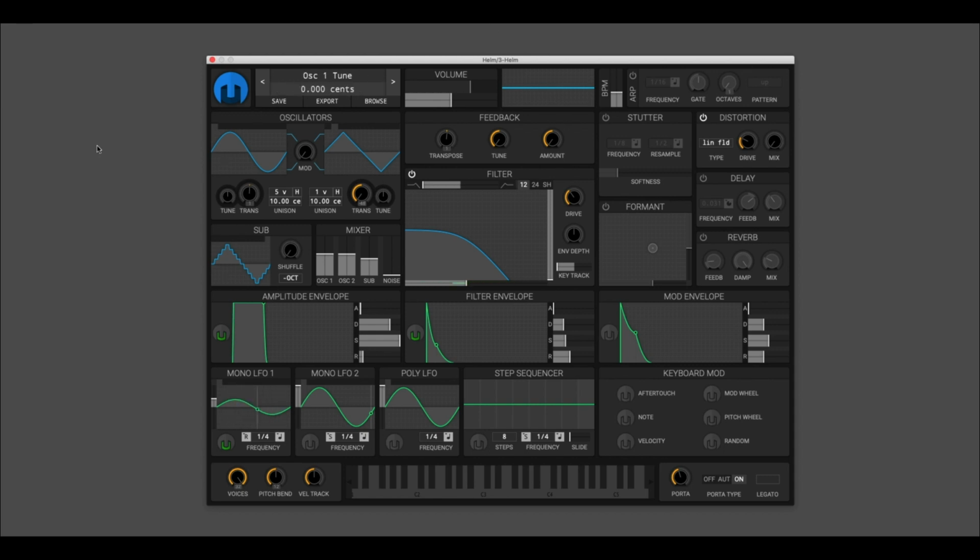To get started with this sound, by the way, this is using the Helm synthesizer. It's a free synthesizer that's available for both Mac and Windows. It might be available for Linux, I gotta make sure. But you can do a quick Google search on that, and it's a great synth. It's super flexible. I highly recommend it.